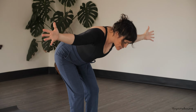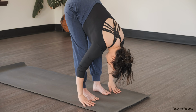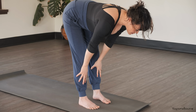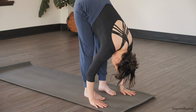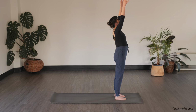And let's bend our knees a lot here. Bring the hands down towards the mat as much as you can. Allow the back of the neck to be relaxed, and then take an inhale to come into your halfway lift. Fingertips can stay down, or if you need to, bring your hands onto the shins or onto the thighs, feel free to do that. And then exhale, fold down once again, and then press down through the feet to lengthen out through the spine and bring those arms back out through the sides. Palms of the hands come together, and then exhale, release the hands back into your Tadasana.